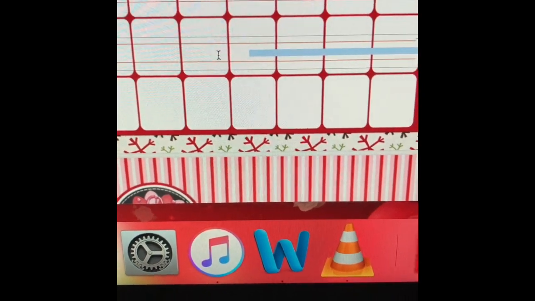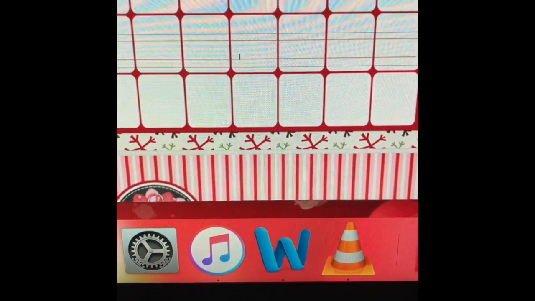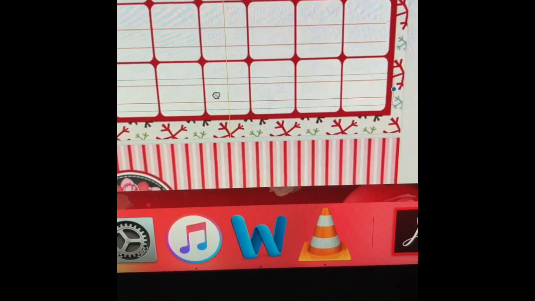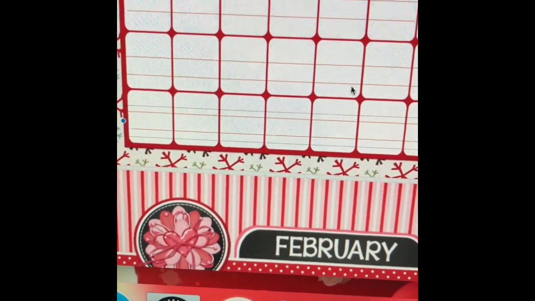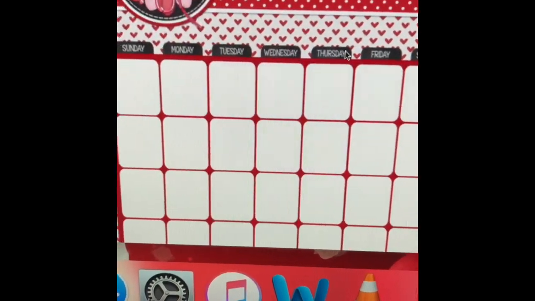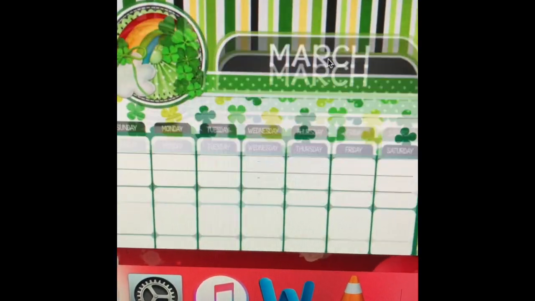So now I think that this color is too light. I'm going to leave it for the sake of the tutorial. You can mess around with the color. So now we have this done, so to speak. You can clean it up. But now I want to come down here and do this again in the other months. February is the same color, so I'll show you what we do for March.